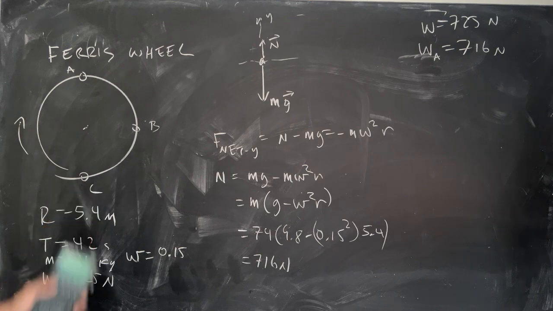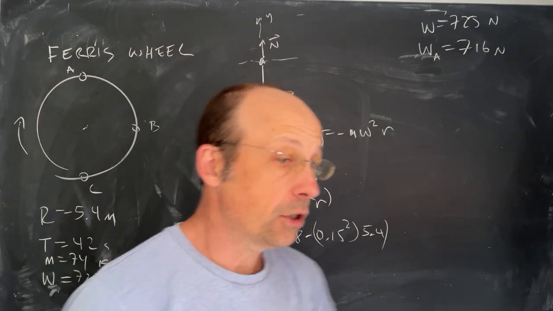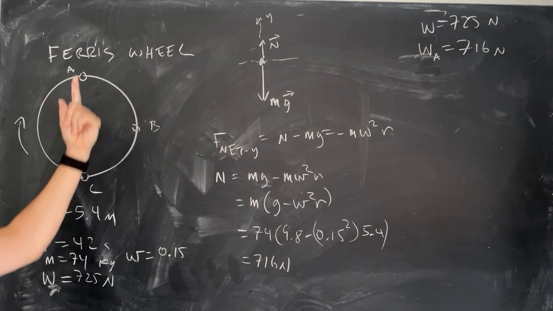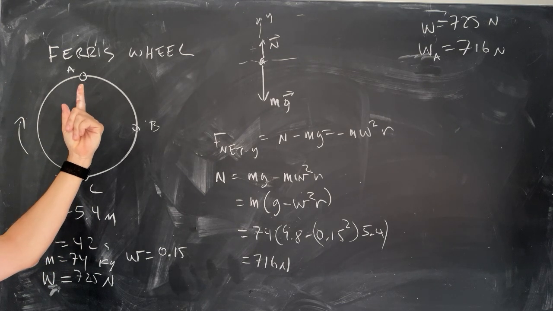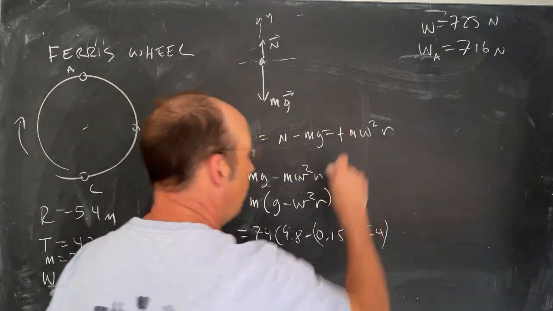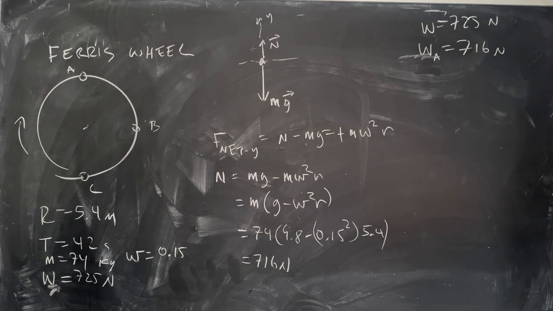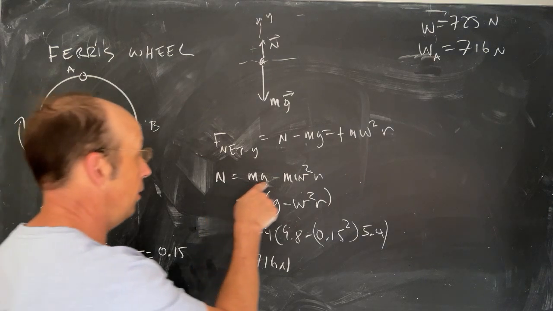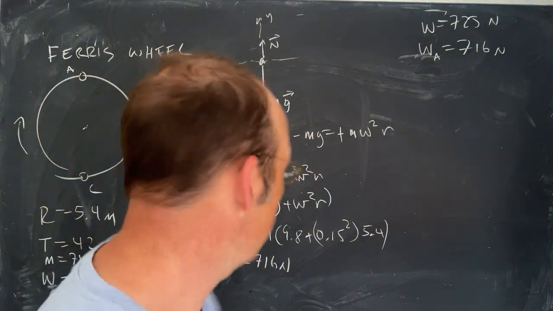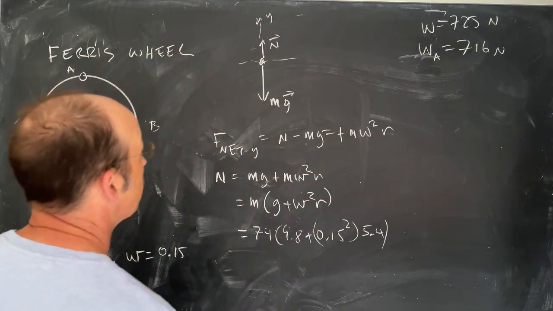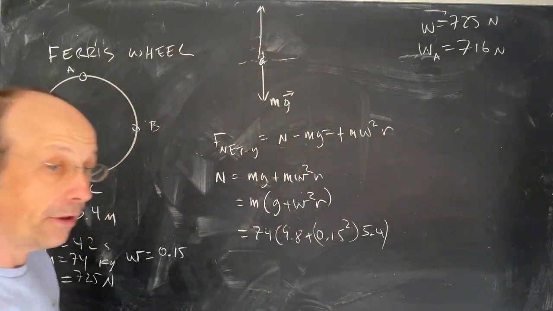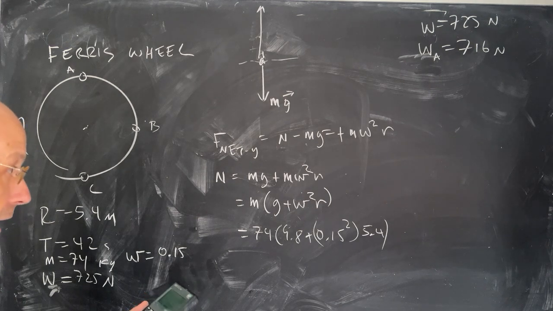Now, let's do point C down here. What's different about point C? Down here, the centripetal acceleration is that way, upward. So the only difference for C is I still have the normal force, I still have the weight, but now the acceleration is in the positive y direction. And it's going to be bigger because the normal force is going to have to be bigger than the gravitational force in order to make it accelerate up.